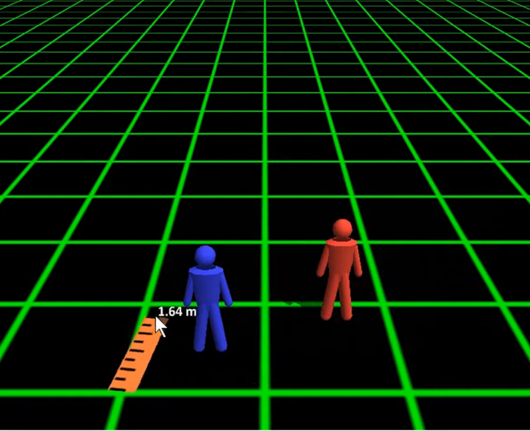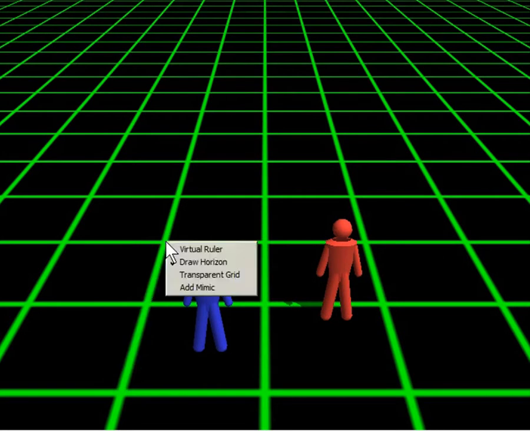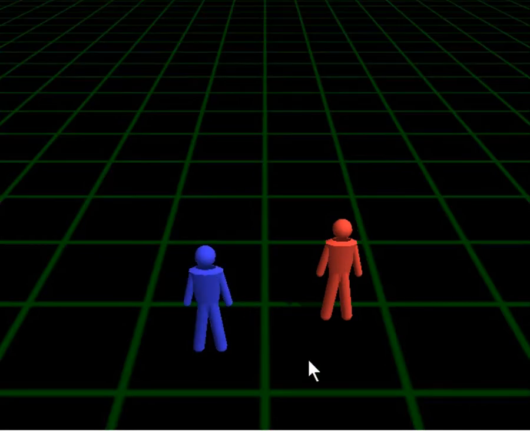Notice that as I measure the first square, the values on the end of the ruler show as approximately 2 meters. Increasing this to 2 squares measures at approximately 4 meters. The grid transparency can be turned on to make the grid squares look fainter in order to increase the visibility of the underlying video.